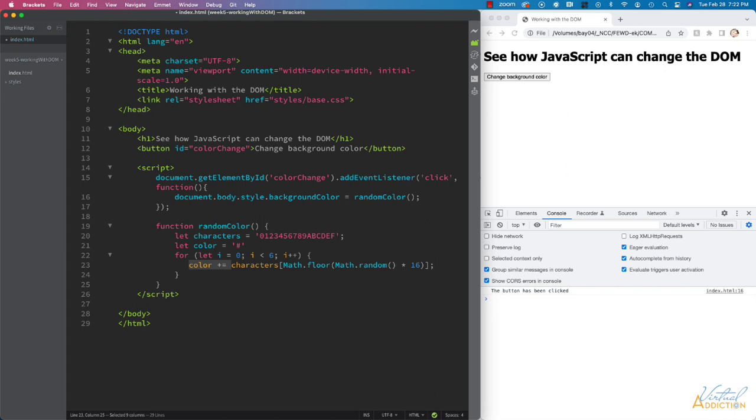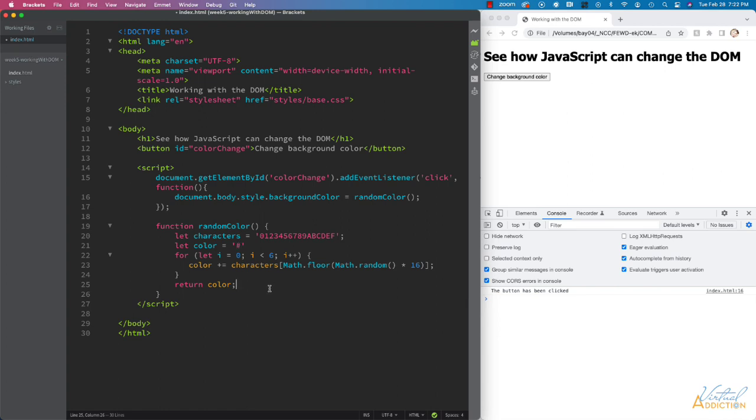And then finally, the last thing that we need to do is we need to return color. And so I'm going to put that outside of the for loop curly brace. And this line is going to return the final hex value code string that's generated by the loop. So altogether, these lines of code are going to generate a random hexadecimal color code with 6 characters. It's going to exclude the hash symbol at the beginning.